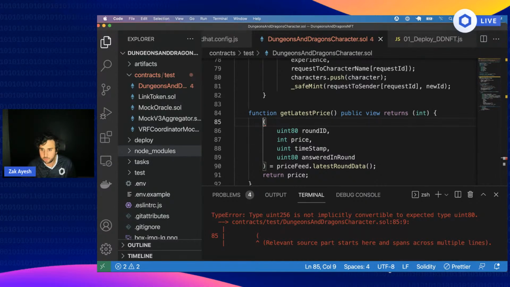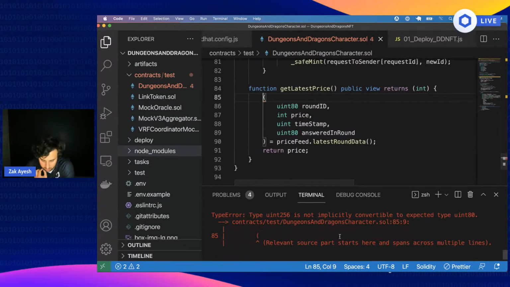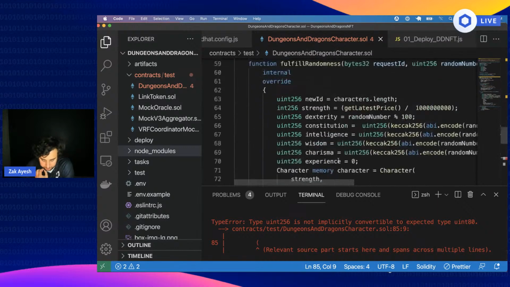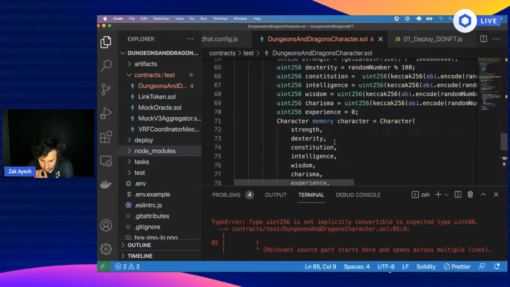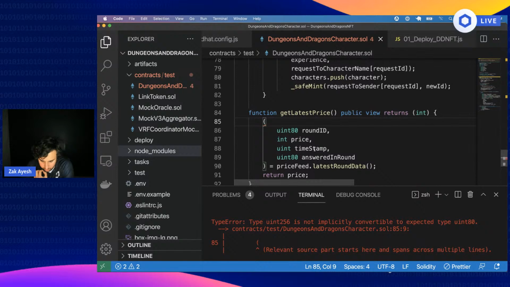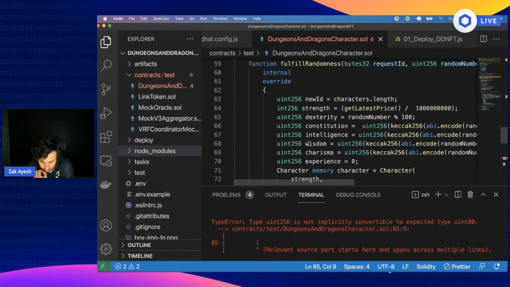Let's see here. Oh, we're actually returning the price as an int. It's saying uint is not implicitly convertible to type uint80.